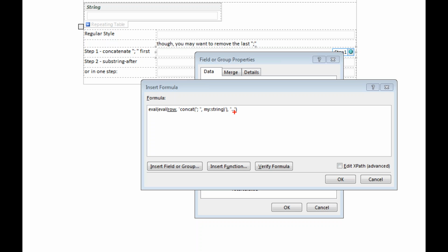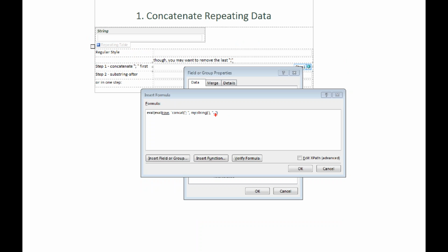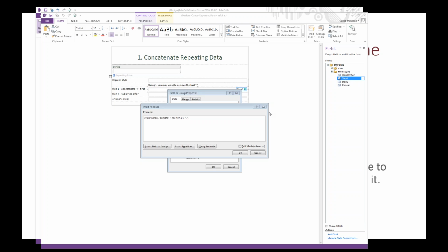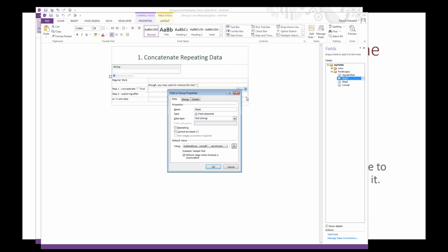This ... here is a command in XPath, the XML function language of InfoPath, to reference the previous one. So this is essentially iterating through the entire repeating section, concatenating everything together. And that's how we get all of those repeating items onto one line.